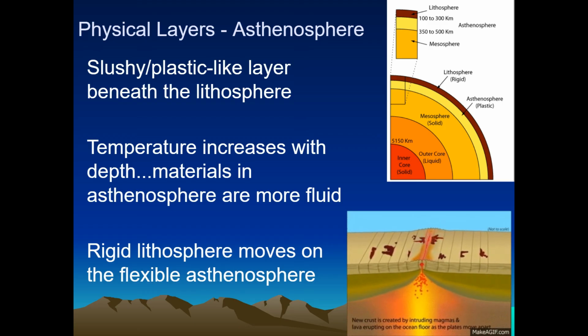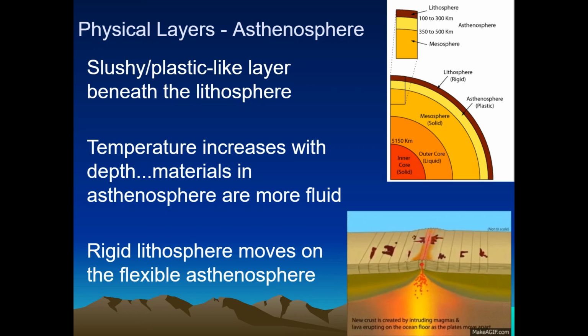Okay. So this is pronounced asthenosphere. That's how we pronounce it. And it is the next layer down. And a lot of times this is described as a plastic layer. Why would we call it plastic? Plastic isn't a physical property. It's kind of a descriptor. If you think about plastic, plastic is bendable, it's movable. While it's solid, it's still movable. Okay, so this is a more flexible, more movable, or we might say more fluid layer.